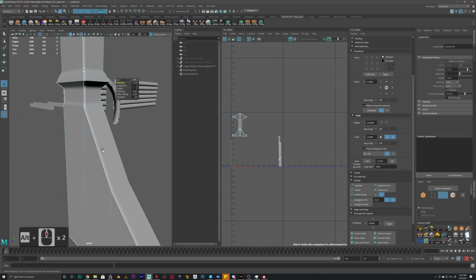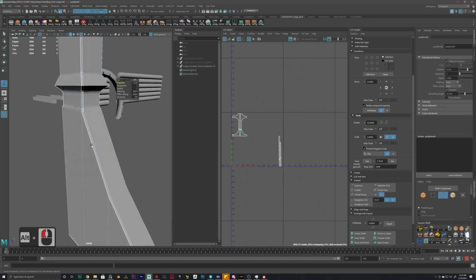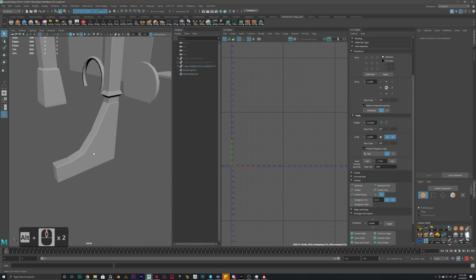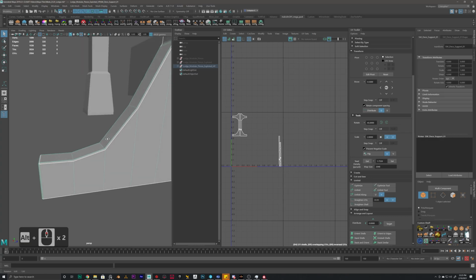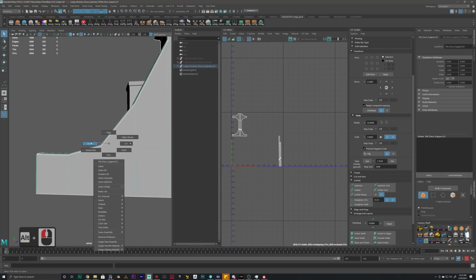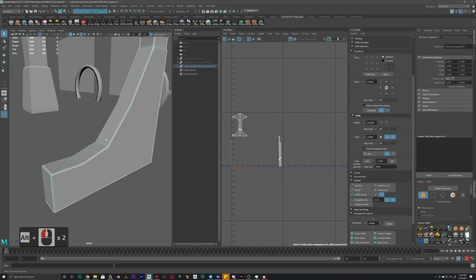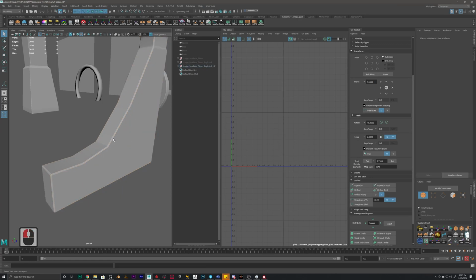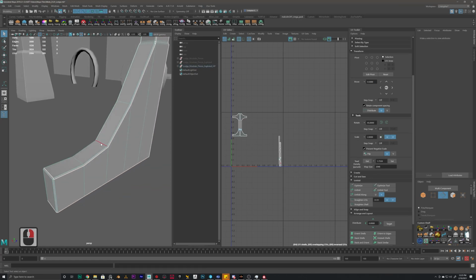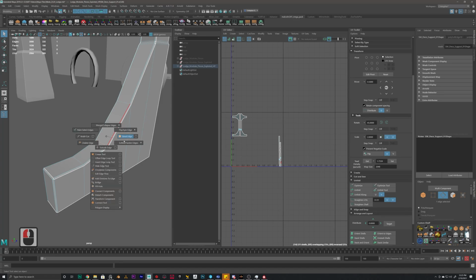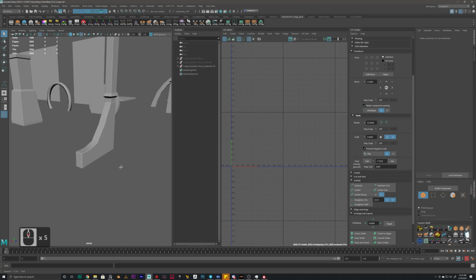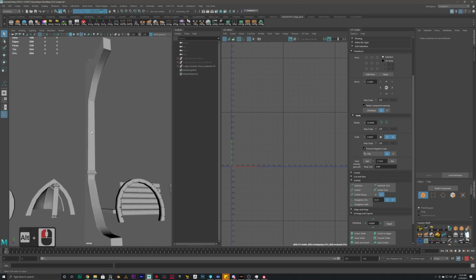I'm double checking that the bevels are correct. And that edge, which is hard, I'm gonna make it a soft edge. And all I'm using is the same tool, shift right click, bevel, shift right click, smooth edge. And you can see now you don't have that hard edge, and it looks soft. It looks rounded.